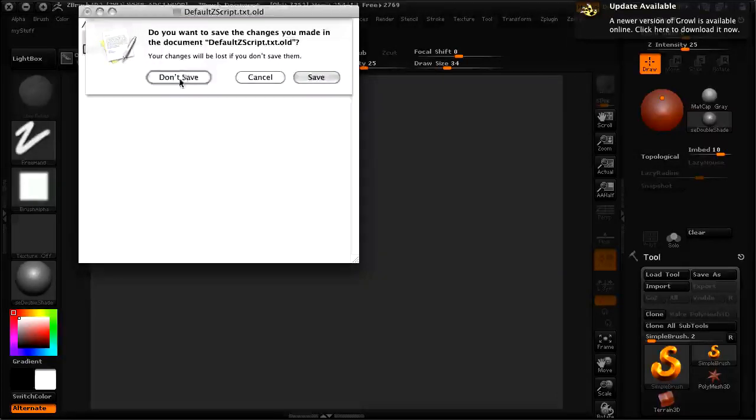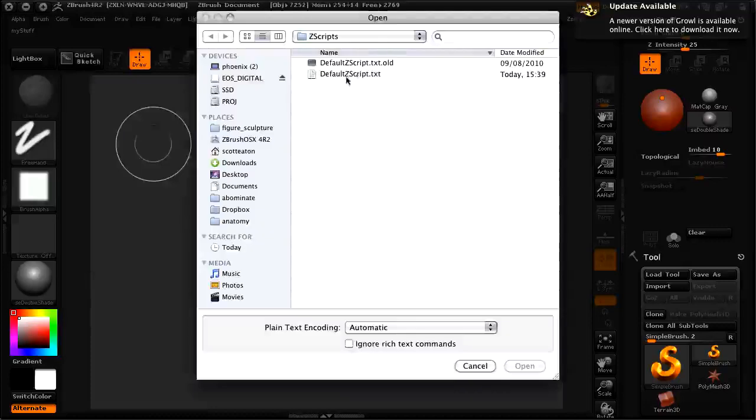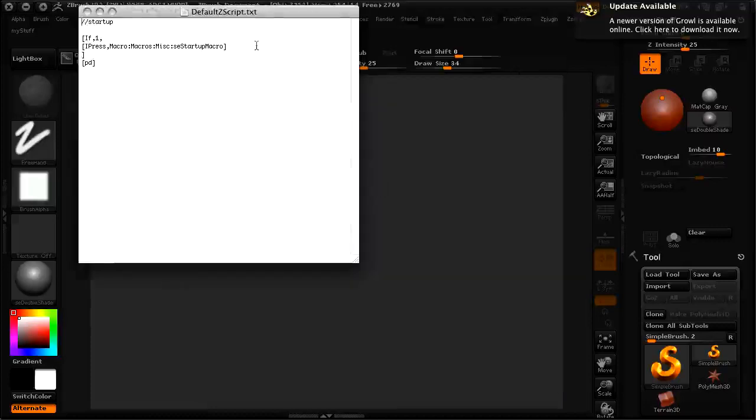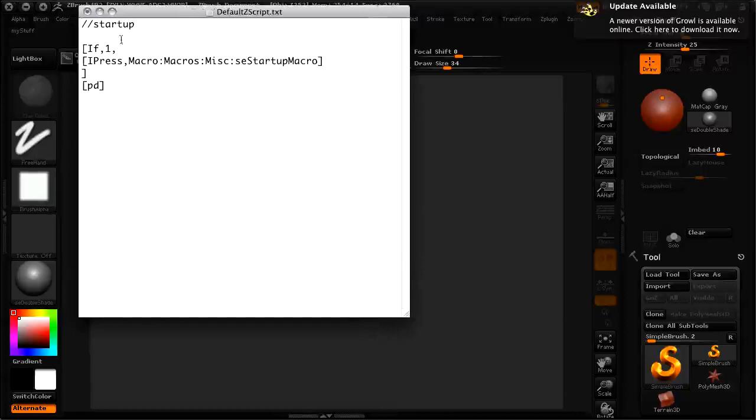Okay, so I'm going to give you guys this script that I'm going to show you right now to edit for yourselves, and this will run the macro that we've just created on startup. Right. So essentially, what it says is, if this is true, if 1, press this button. Okay, and that's it. It will always run on startup.